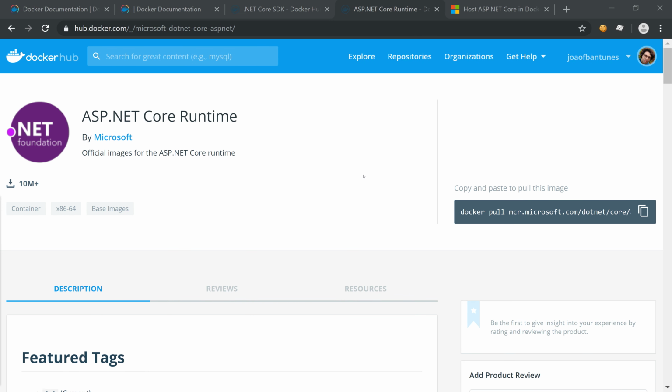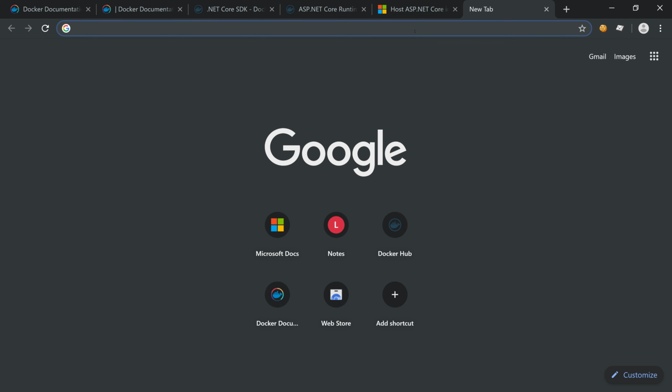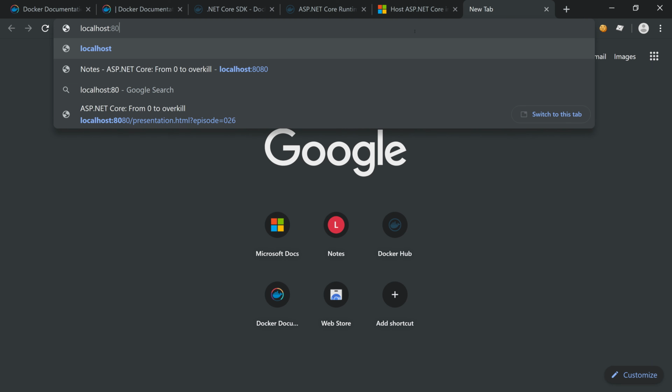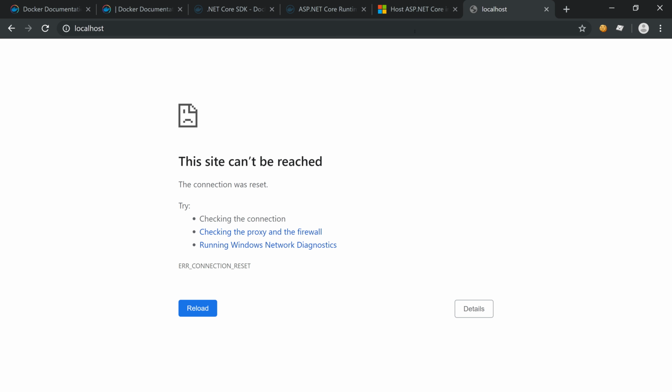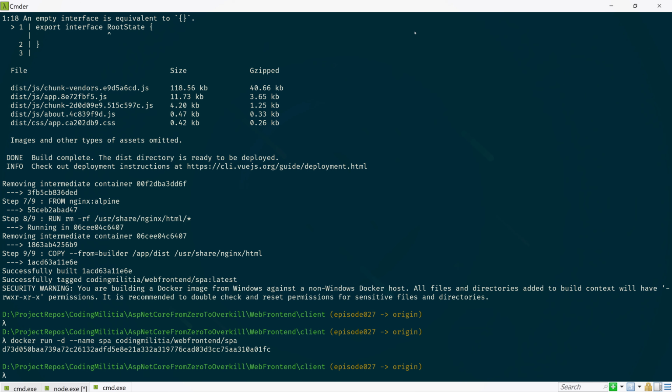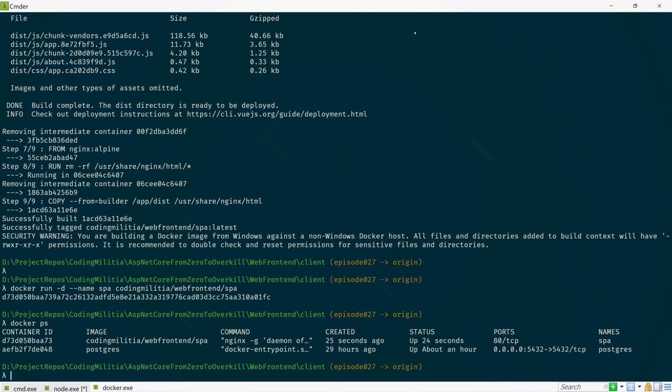Let's see. So it should be localhost 80. Why doesn't it work? Nginx is there. Port 80. Oh, I forgot. Docker force SPA.